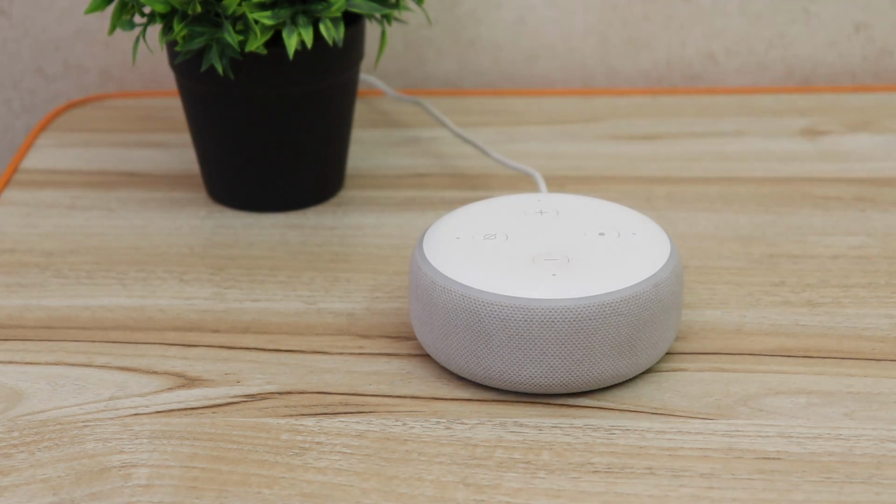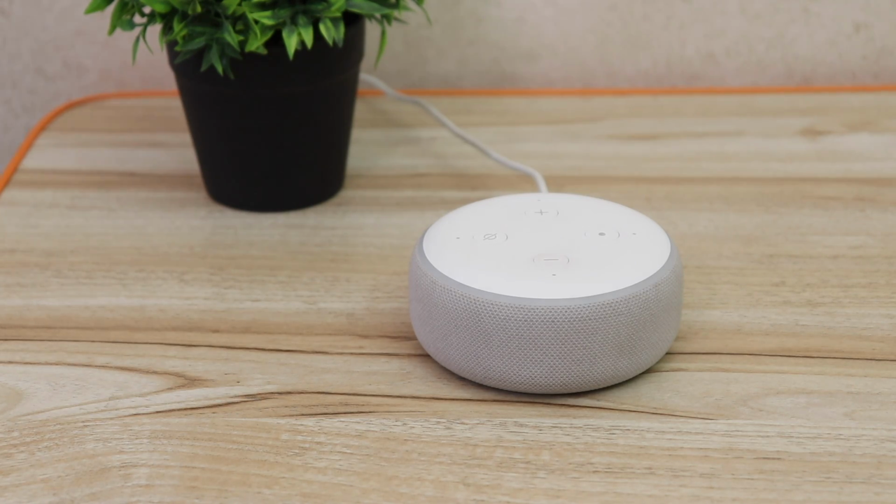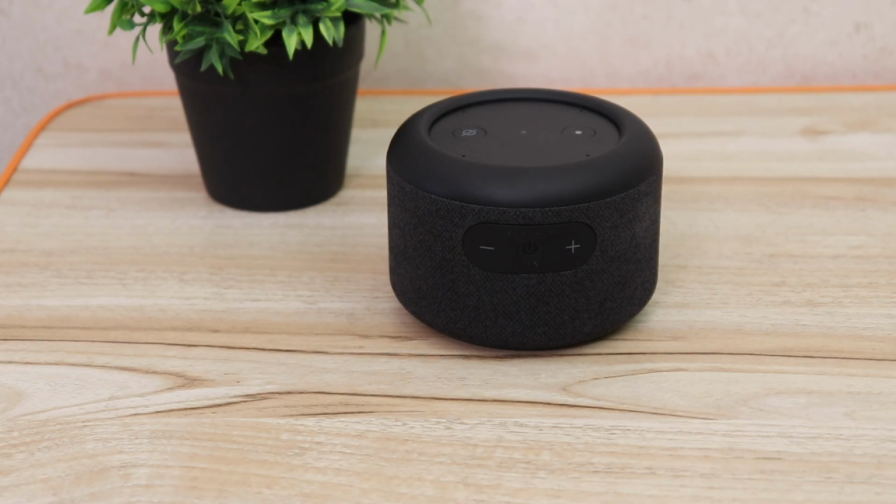The sound on the Echo Dot is definitely louder, but the sound on the Portable is richer. Not that it makes a big difference because the speakers aren't that big. Let's play another track. There is almost zero bass on the Dot, but the clarity is really impressive. You can feel a little more thump on the Portable comparatively. Overall, the sound profile is very similar and it will be very difficult to decide which one to pick.